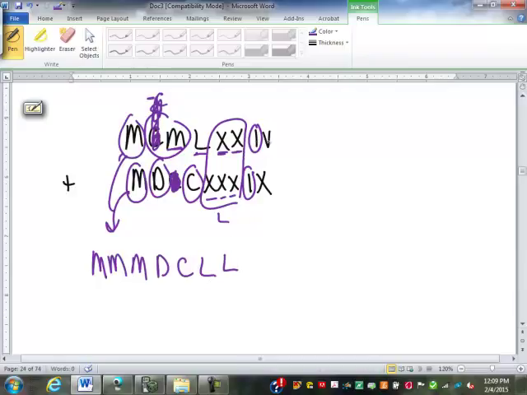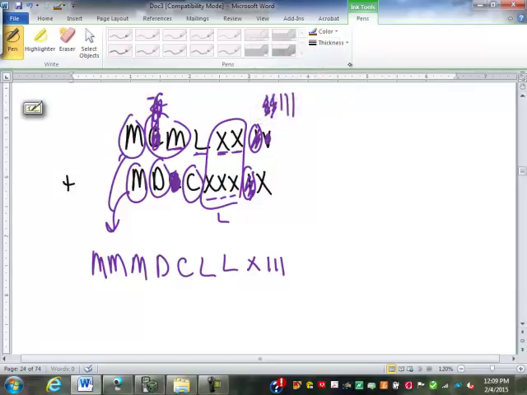Then I have this to deal with. I have the I's being taken away. So I'm going to have to take this V and turn it into 5 1's. And I'm going to cancel out this one. Cancel out that one being subtracted. I now have 3 of them. And I now have another X there that's positive once that I has been removed. And 3 I's.